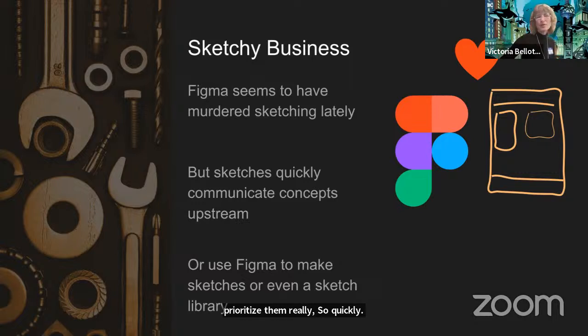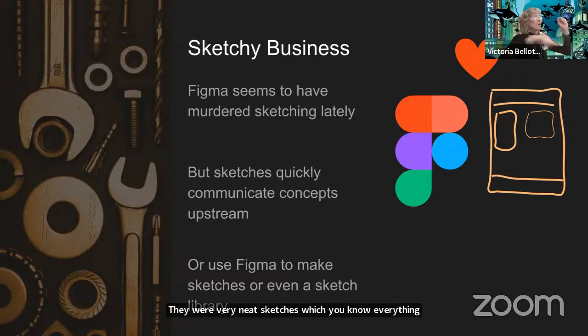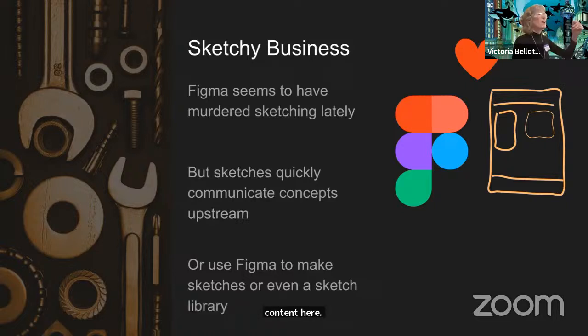So Figma now is your friend with sketching. And so she would take photos or scan her hand sketches. I don't know how she did it, but she had these things that looked like little sketches, but they were beautiful. They were very neat sketches, with squiggly lines for text and a gray area showing that this is the content here. So it got people to focus at the right level, at the conceptual level, rather than, oh, I think I need to see a button like that, or, is this too big?